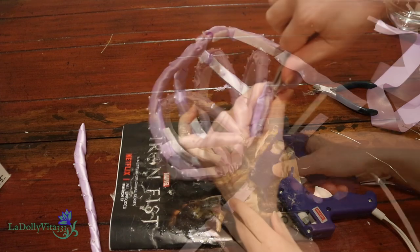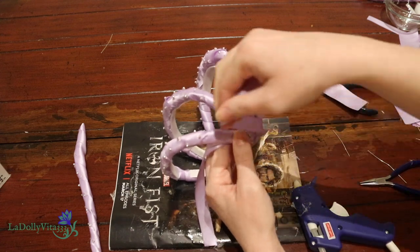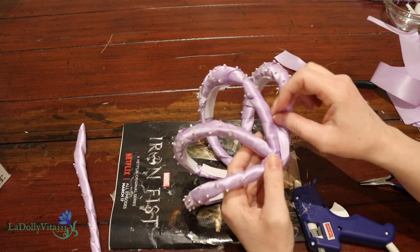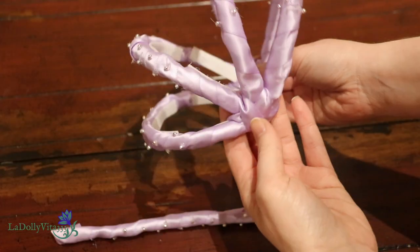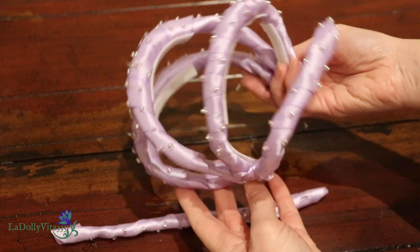The last part of my project is also optional. I thought the sides looked a bit sloppy after the glue, so I used a 10-inch piece of the smaller lavender ribbon to cover the connection, simply winding it in, out, and around the area. Honestly once it's styled in the hair no one would see this, but sometimes I can be obsessive about these small details.